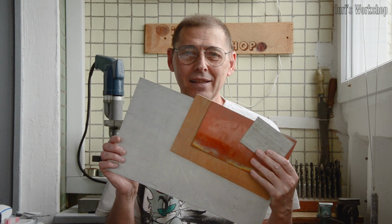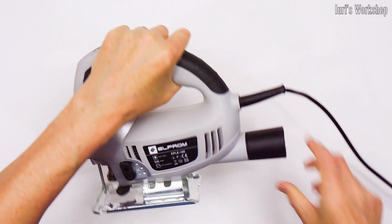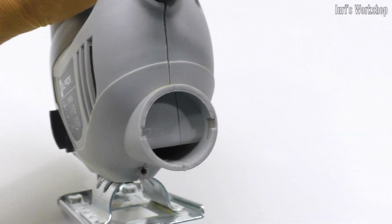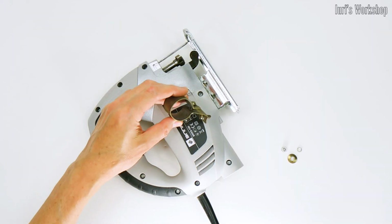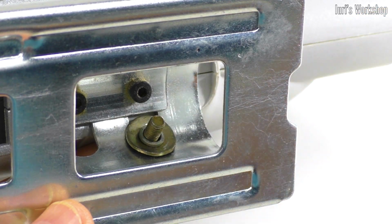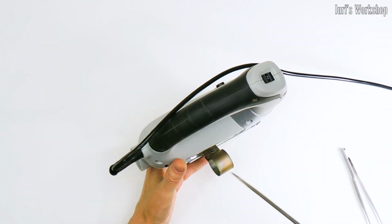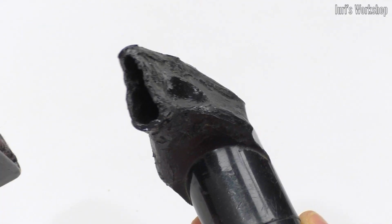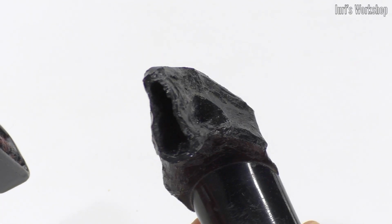And when I got an electric jigsaw, I decided to make a small machine for cutting small blanks from sheet materials. As you probably already know, the standard air duct in jigsaws is ineffective. So I used an existing hole in the sole of the jigsaw to secure the hose of the household vacuum cleaner. And from an old brush from the same vacuum cleaner, I made this air duct.